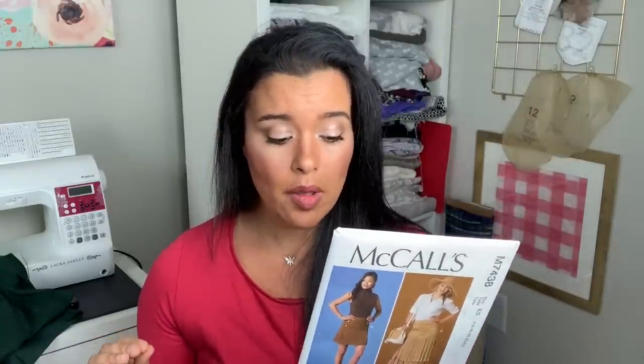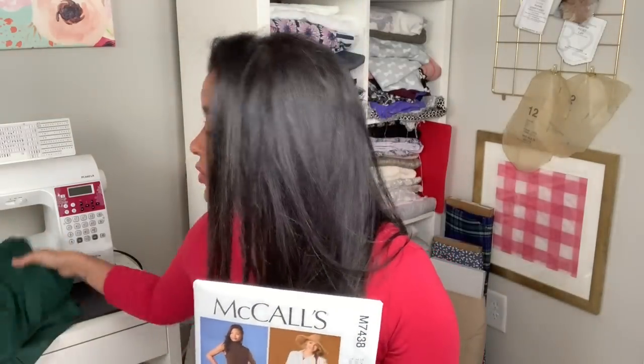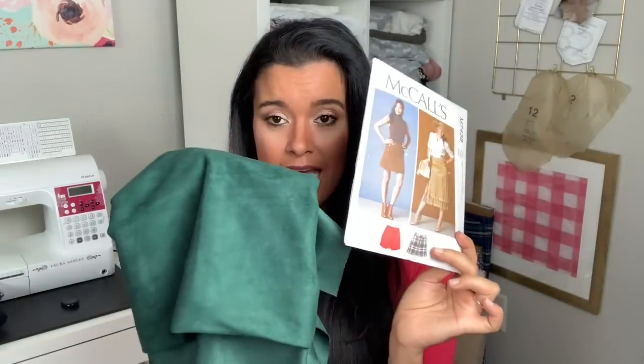I am a little reluctant because skirts don't typically look that great on me, but I will be doing a slight full seat adjustment, so hopefully that will help. If it ends up not being super flattering, the fabric is basically a really big scrap and I can't think of anything else to sew with it. So it's kind of like a wearable muslin. I really hope it works because I think it could be super cute — I love that version with the buttons. Super cute for fall, especially worn with a little turtleneck and some booties.